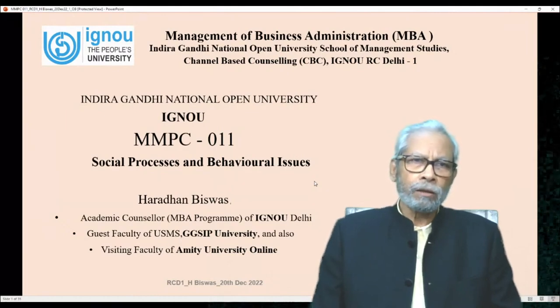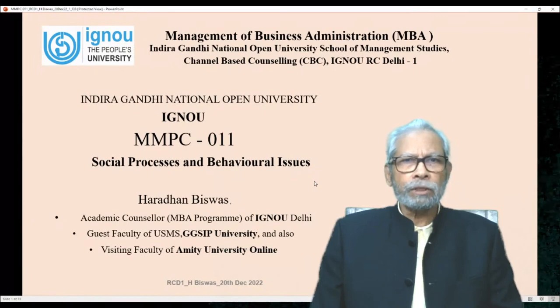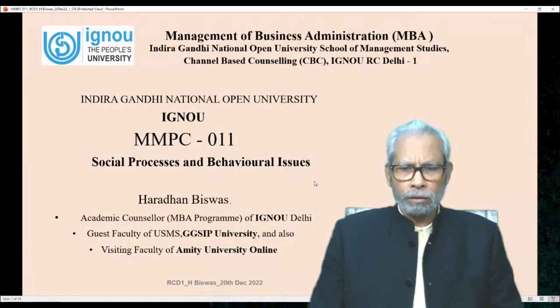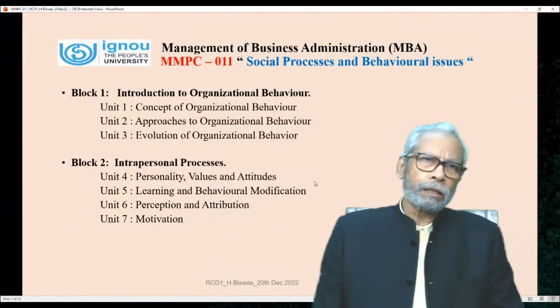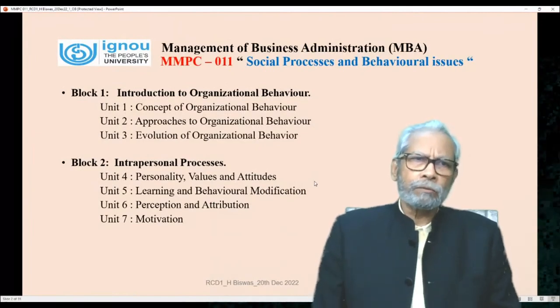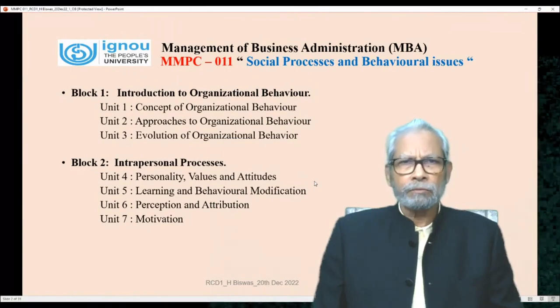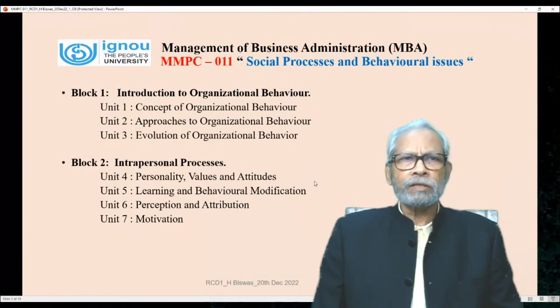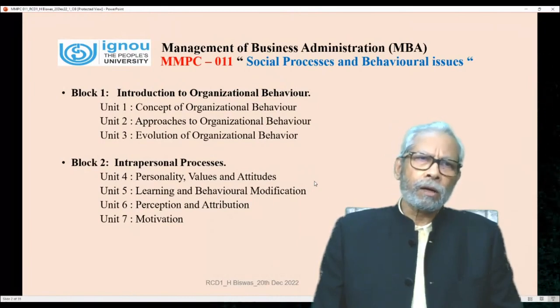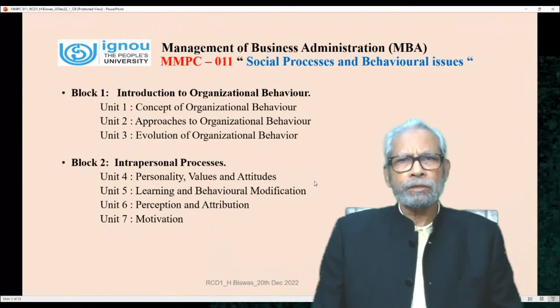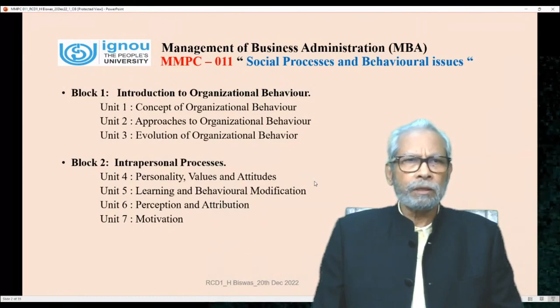This is MMPC-11. Today I will give you an outline of the course. There are 4 blocks. First of all, I have to give you some outlines of the course. The first block contains Introduction to Organizational Behavior, where there are 3 units. Unit 1 is the concept of organizational behavior, unit 2 is approaches to organizational behavior, and unit 3 is evaluation of organizational behavior.